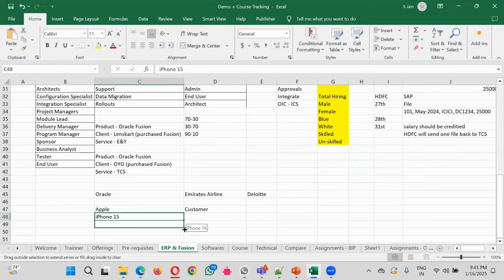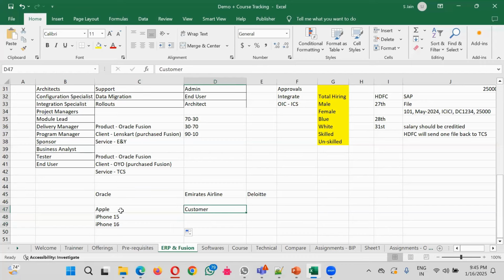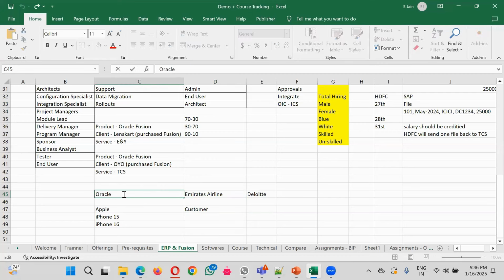In the same way, Oracle has different software, maybe Fusion, ERP. As a customer, you decide whether you will go with Apple or Samsung. In the same way, as a company, you will go with Oracle or IBM. Suppose you have chosen Oracle, and the tool is Fusion. We want to purchase this tool. So the company has purchased this tool.